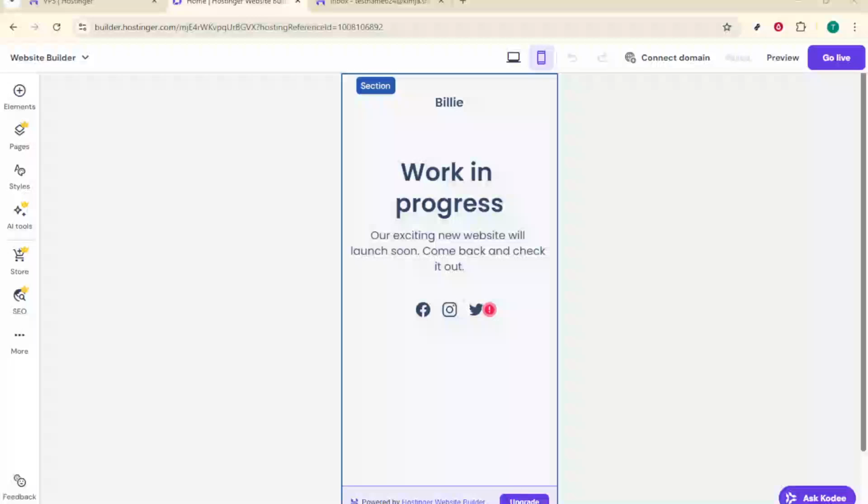In today's video, I'm going to teach you how to efficiently organize your online store by creating dedicated pages for each of your product categories. This will not only streamline your website's layout, but also enhance the shopping experience for your customers, allowing them to easily navigate between different product types.